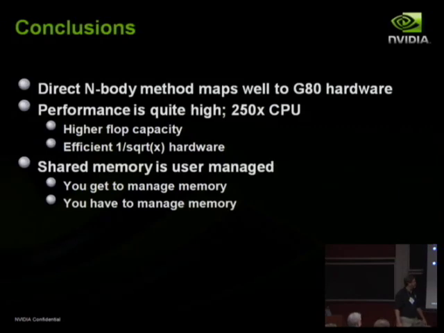Okay. And then the last thing I wanted to end with is that the shared memory is not a cache in the traditional sense. There's no tagging hardware. There are no sets. There are no ways. It's not a cache like you're used to on a Pentium or a MIPS or whatever else. It's just a cache in the oldest sense of the word. It's a secret little place where you can store stuff. You get to choose where it goes, but on the flip side, you have to choose where it goes. So it's double-edged. You know exactly how it's going to perform, but you always have to say how it's going to perform.